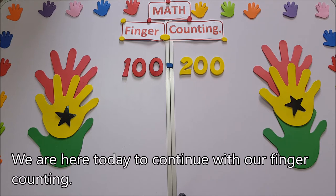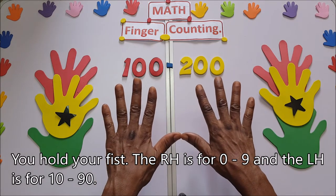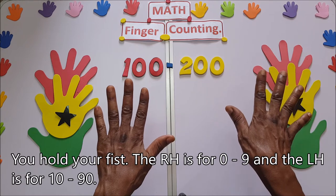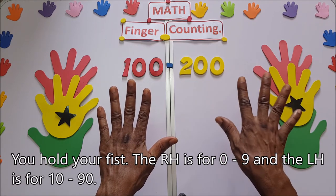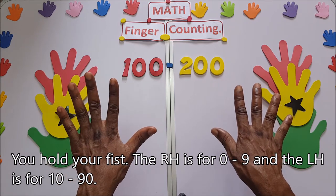We are here today to continue with our finger counting. Today we're going to learn from 100 up to 200. So watch out. You hold your fist. The right hand is for 0 up to 9, and the left hand is from 10 up to 90.